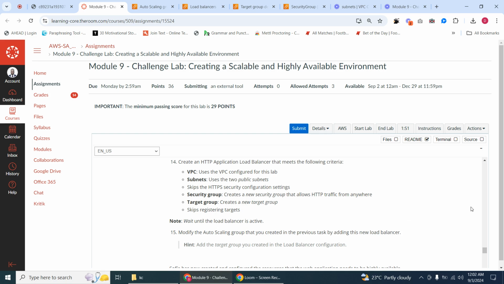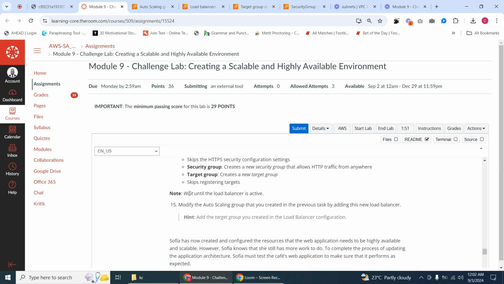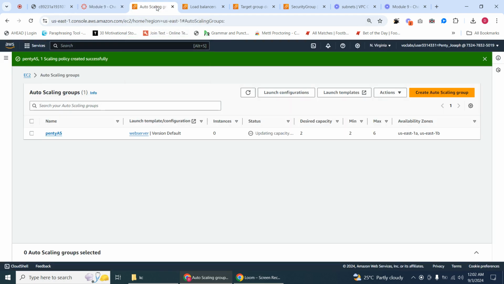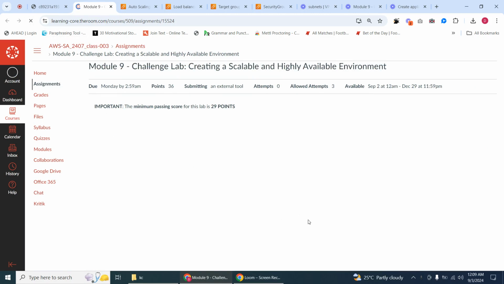The previous task was modifying the auto scaling group that you created previously by adding a new load balancer. Oh, I need to refresh my page.